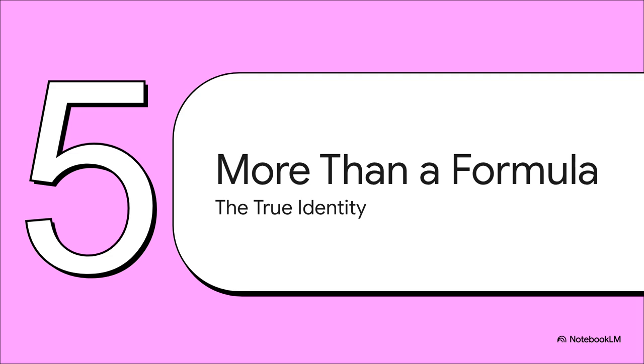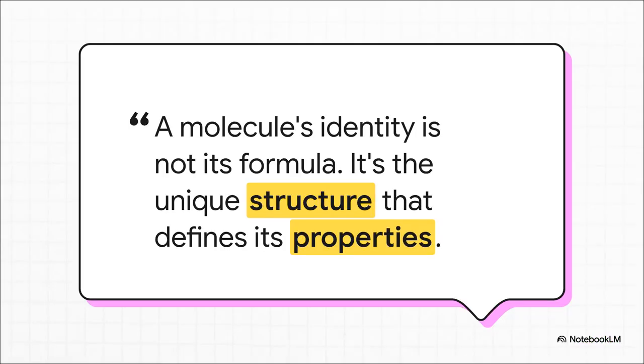So let's bring all this back to where we started. We kicked this off by asking about a molecule's true identity, and I think we've seen it's way more complicated than just a list of atoms. And that's really the bottom line. A molecular formula is just the parts list. The structure, that's the blueprint. It's the unique arrangement of those parts in 3-dimensional space that dictates everything: the molecule's name, how it behaves, and ultimately its role in the universe.